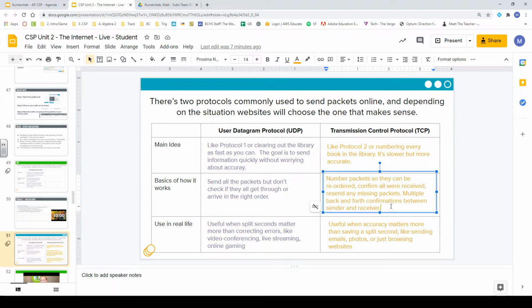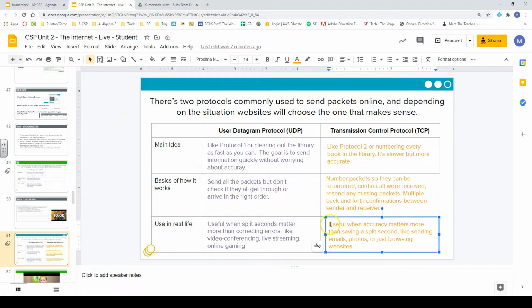You have all your packets that you're going to send, and you send them out, and there's back and forth communication, possibly to resend any packets that were lost. And then you will also number the packets so that the receiver can put them back in the correct order that they were meant to be in. And there could be multiple back and forth communications between the sender and receiver.